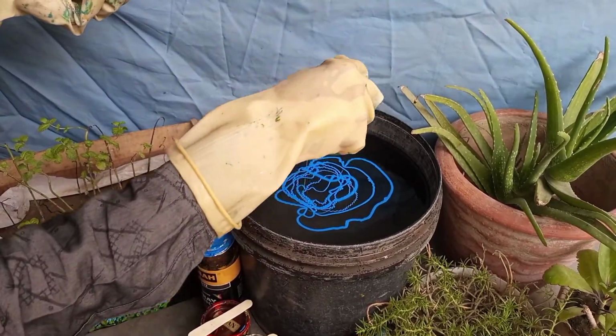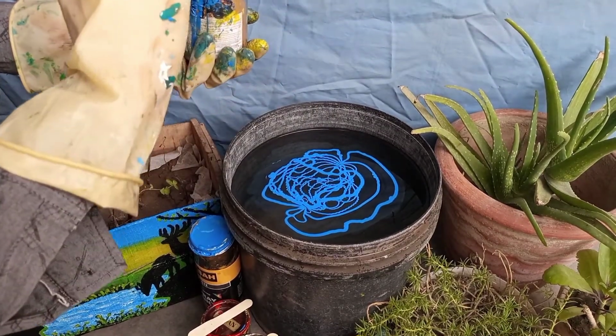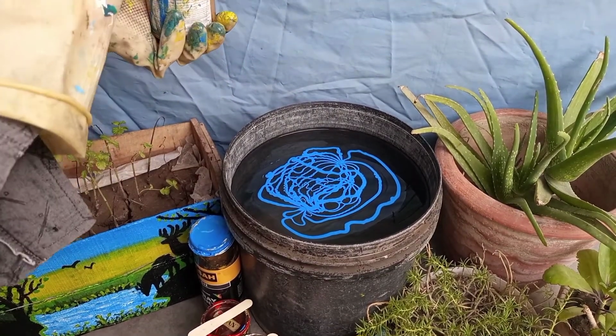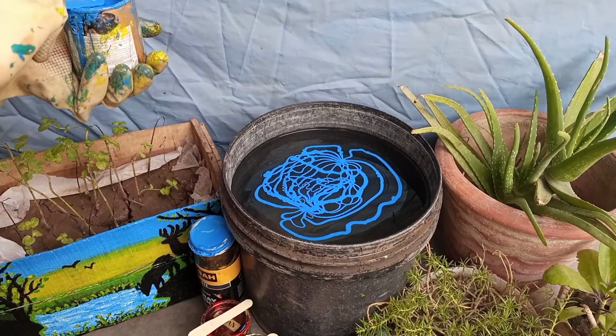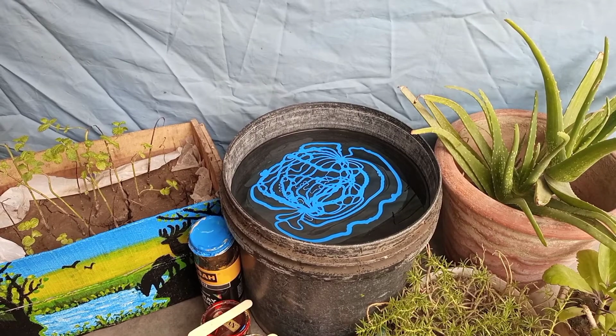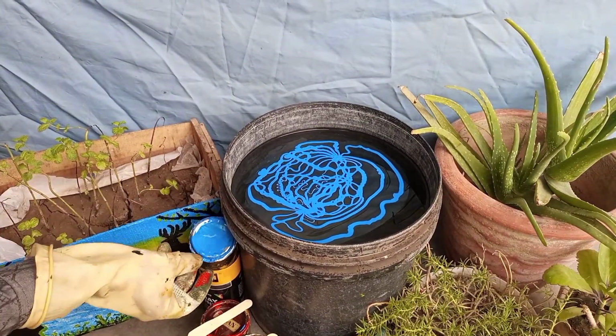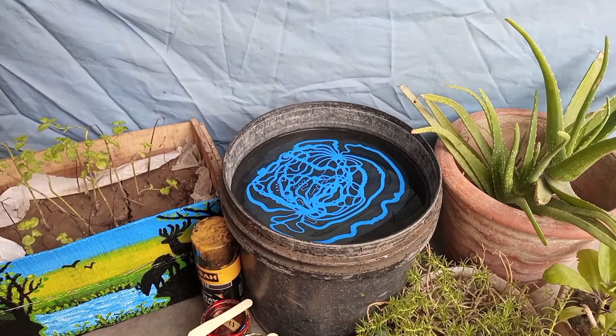For the best result, apply a pre-layer of paint on your object and let it dry. Now your object is ready for hydro dipping. I do not pre-paint my objects to show you what happens if we don't apply the first layer to our object. Stay tuned and wait for the final result.